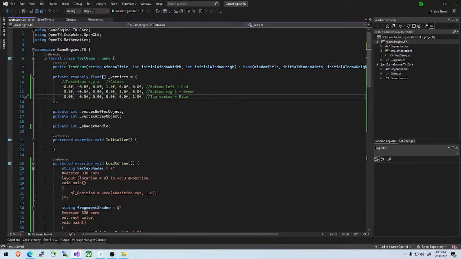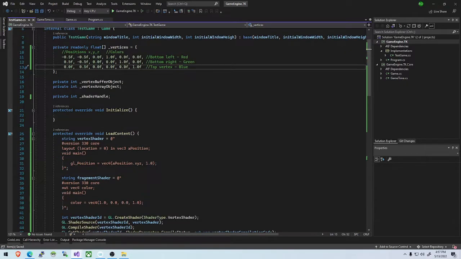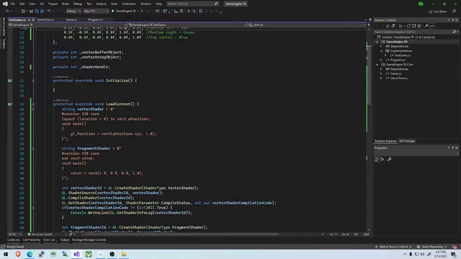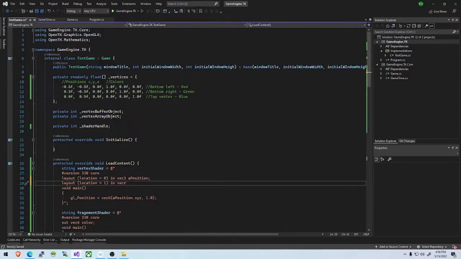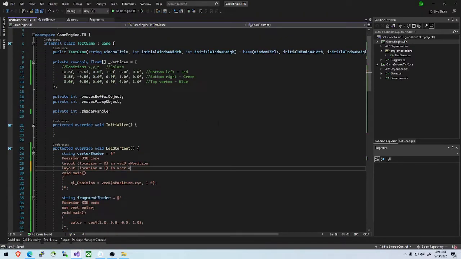So now we need to tell the shader that these are the values that we want to pass into it. So what we can do is make another attribute here. We'll call it layout, and we'll set the location equal to 1, and it'll be an in vec3 because we have 1, 2, 3, and we'll call it aColor.